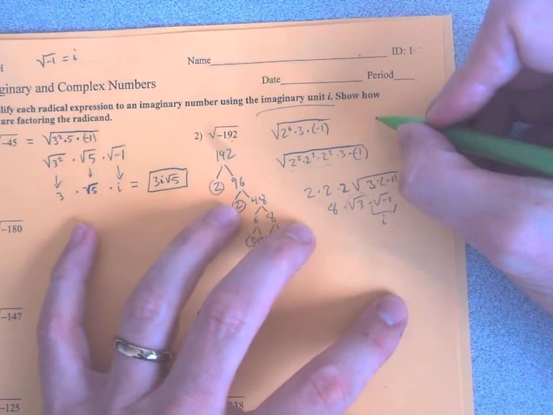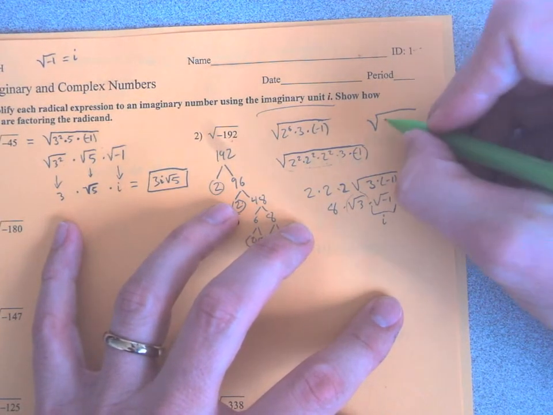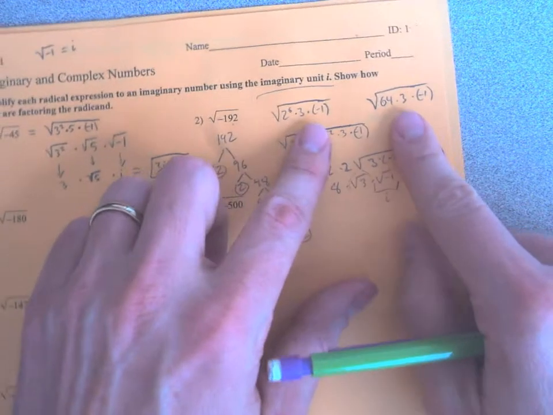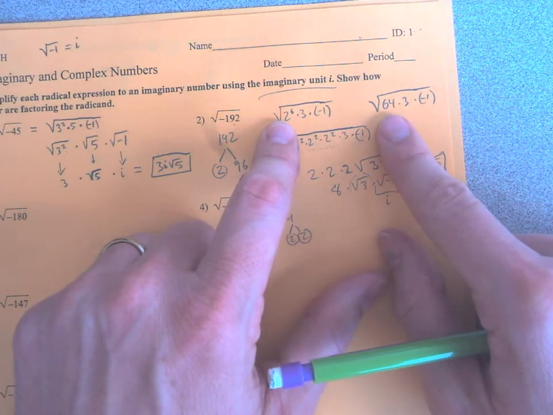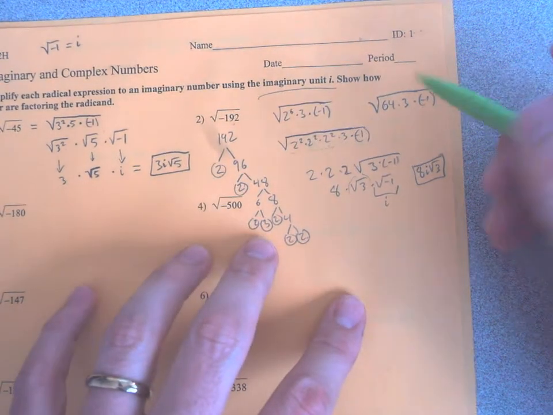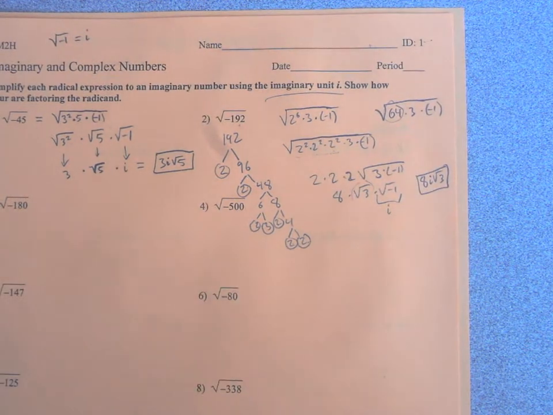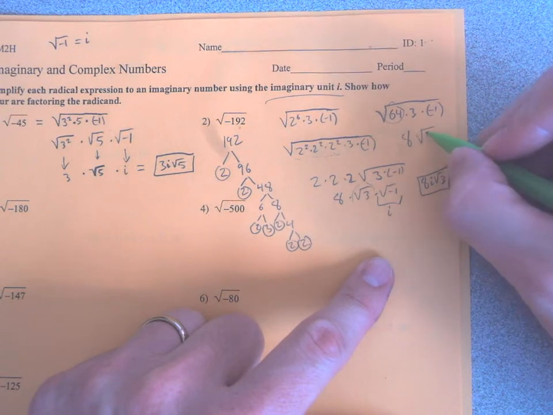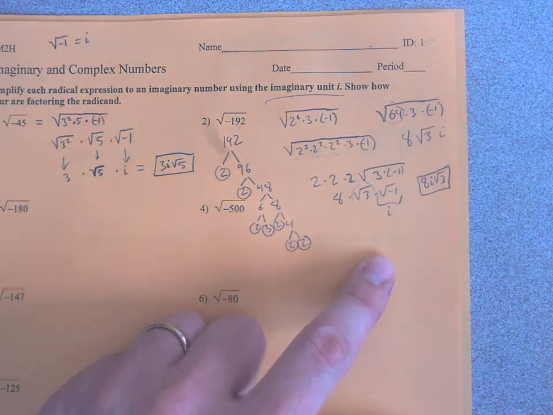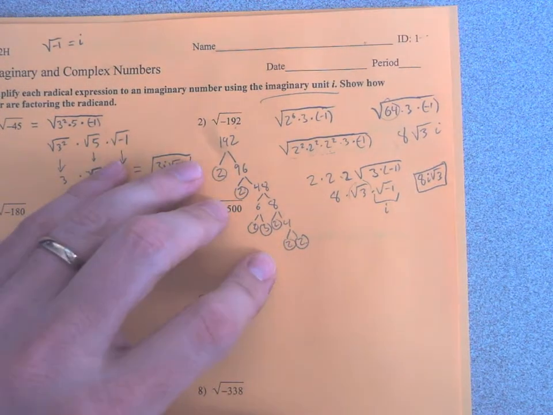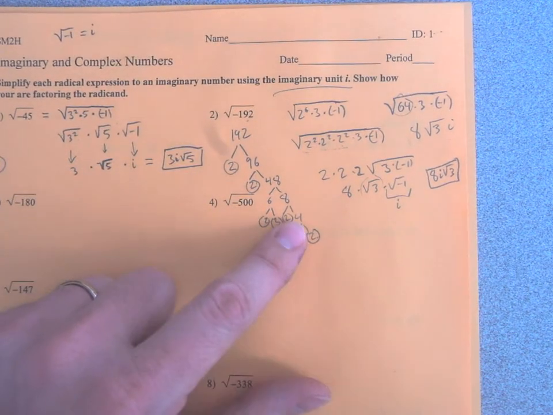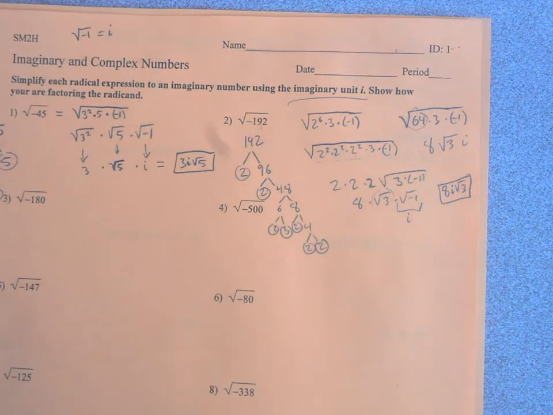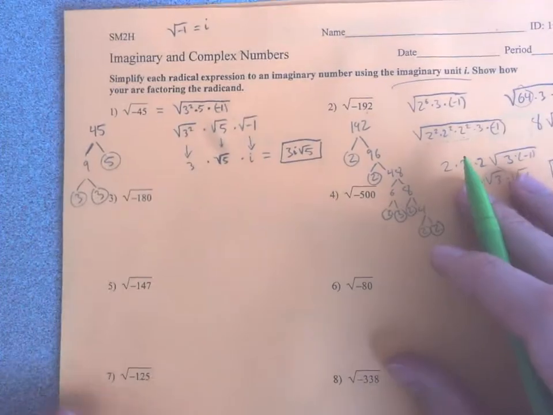So another way to factor this would be to say this is the square root of 64 times 3 times negative 1, which is actually what we have here, because 2 to the 6th is actually 64. If you can find those perfect square factors, we know that the square root of 64 is actually 8. So this is going to be 8 root 3 i, which is exactly what we have. So prime factoring is a surefire way to get all of your perfect squares. But if you can recognize the perfect square factors of this number, you can actually get there a little bit faster. Okay, let me give you an example of that.